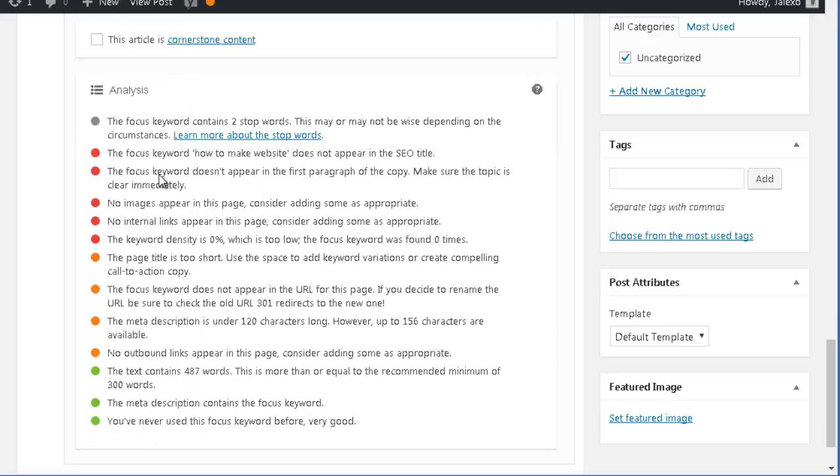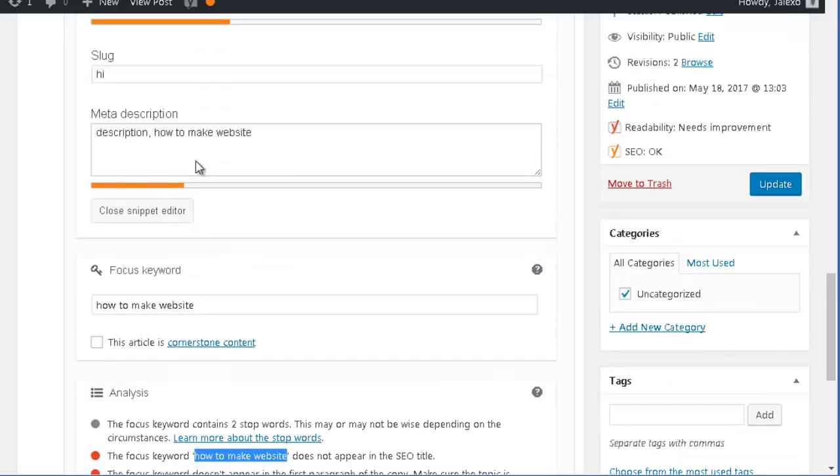You can see this by the green and red dots, and the red dots give you an idea of what exactly is missing when it comes to search engine optimization of this page. For example, the focus keyword how to make a website does not appear in your SEO title. Actually, I think it does.